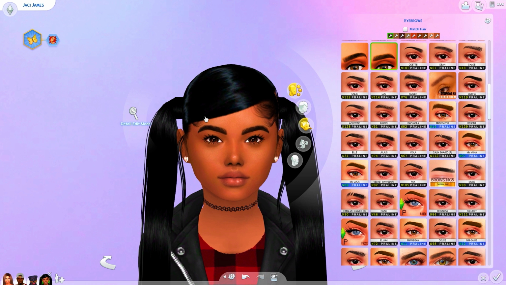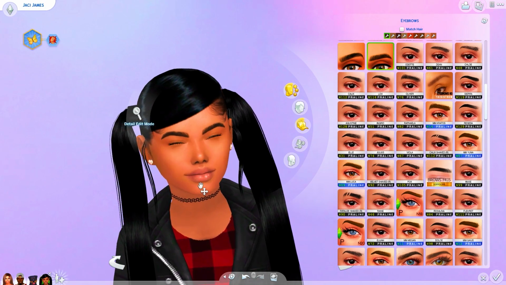One thing about Baby, when it comes to CC wise, she's very different. I'm using a sim skin. I never use in-game skins because I feel like X Mirror skins give it more justice, more undertone, more melanation, more Jergens, more Lubriderm, period. So it was kind of different. Like when she was a toddler, this was her skin tone. It just stayed. Her eyebrows are from old pieces of CC.